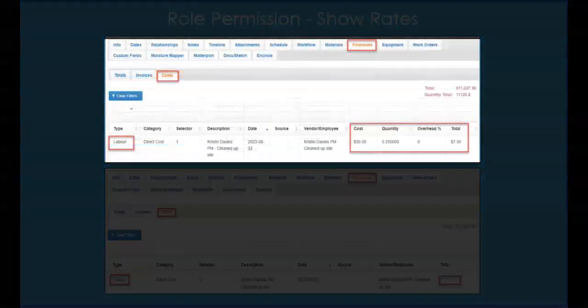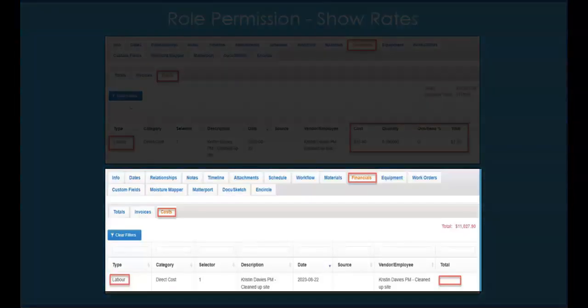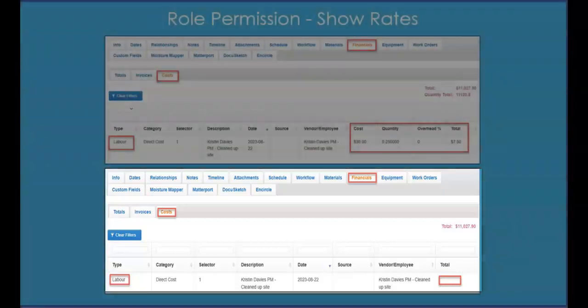Our top view with the Show Rates selected will show the labor rate applied to the internal contact record. The bottom view shows where Show Rates has not been selected. Although the user does not have the full visibility of costs, they will be able to see those on the Financials tab, Totals tab.